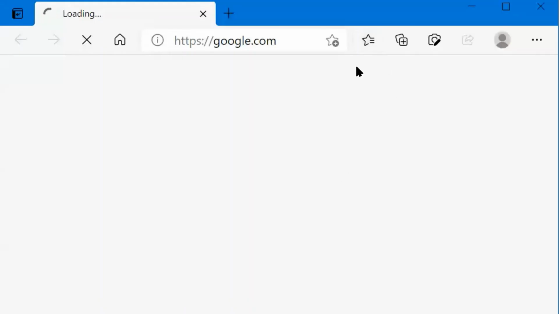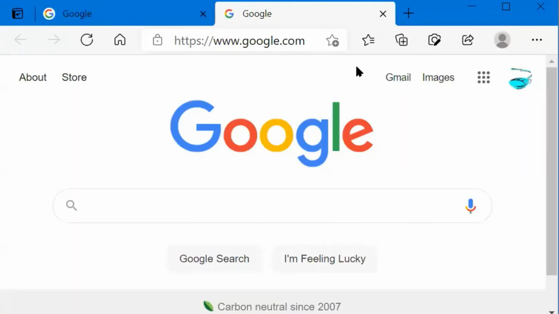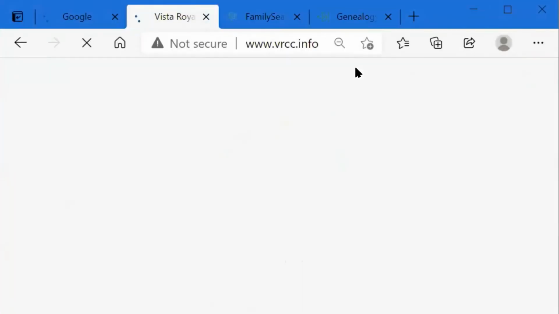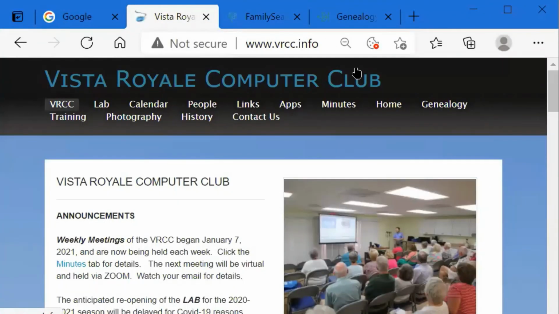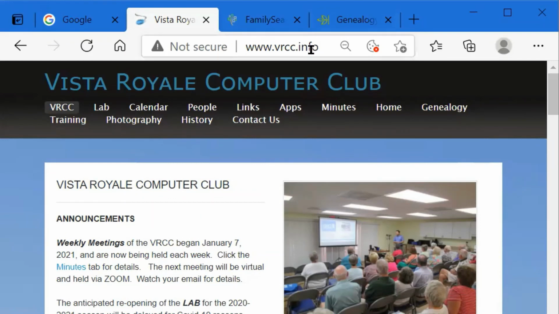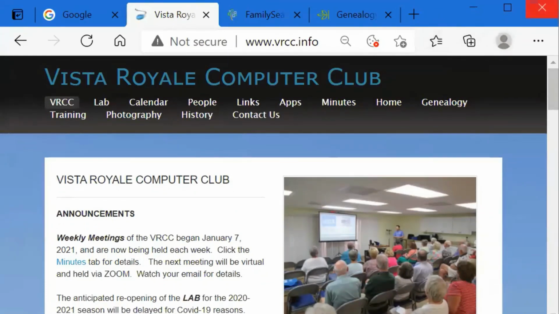If I hit Control-Shift-T again, oh, it just closed that simple one. But if I hit Control-Shift-T a third time, there is my window restored with all 4 tabs. So I've got 2 windows open now. One has 2 Google tabs and one has 4 tabs. So that's what Edge does in lieu of not having a warn-when-closing-multiple-tabs setting.